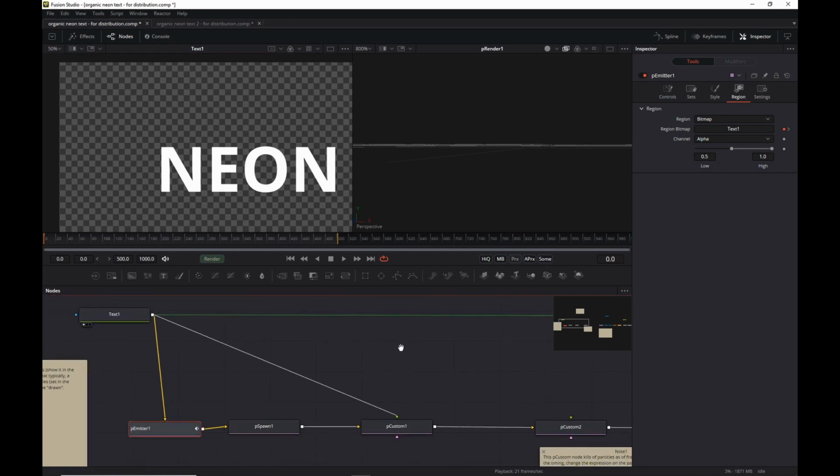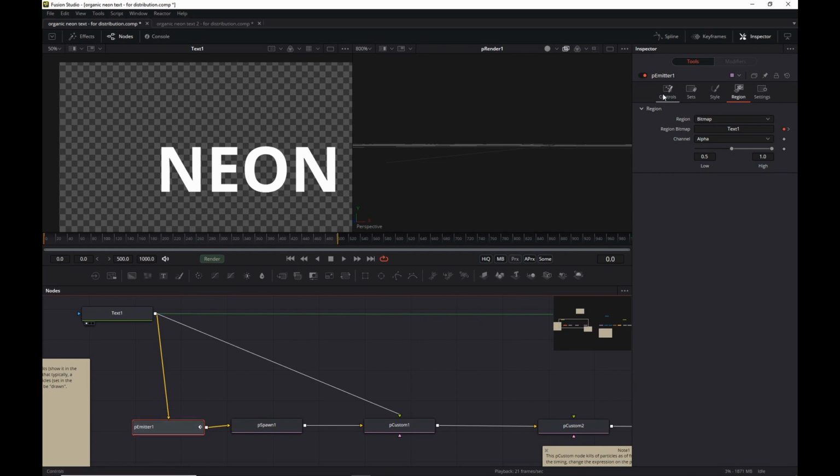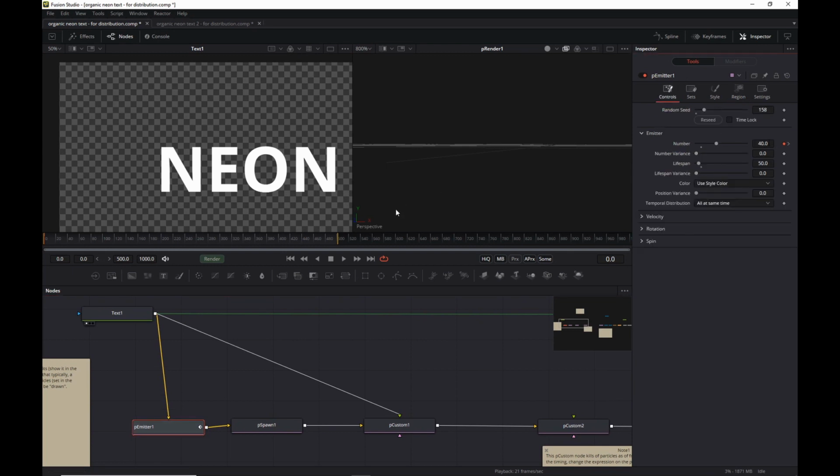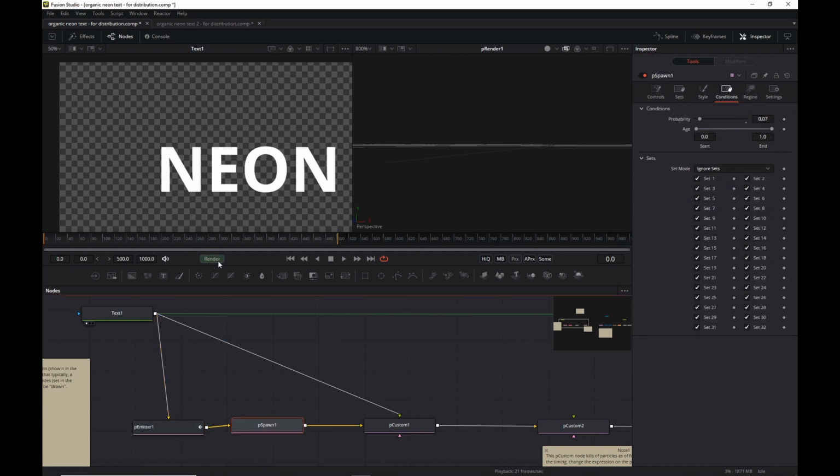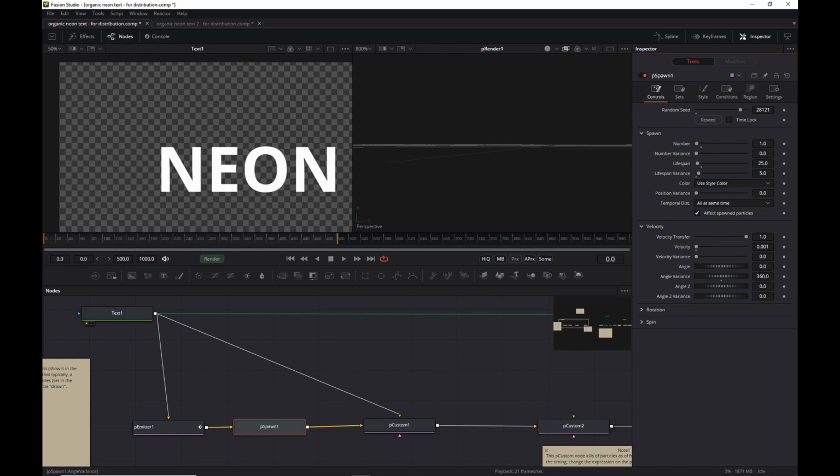It does that only at the very first frame. It's set to 40 here, and then it will distribute the pixels randomly. So it starts with 40 particles. That feeds then into a p-spawn, and the p-spawn will spawn off particles of the initial particles. The trick here is that these spawned particles have got a tiny bit of velocity, very, very small. That means they will move about. And as those particles that have been spawned will spawn other particles, you get this growing effect. That's the basic principle.